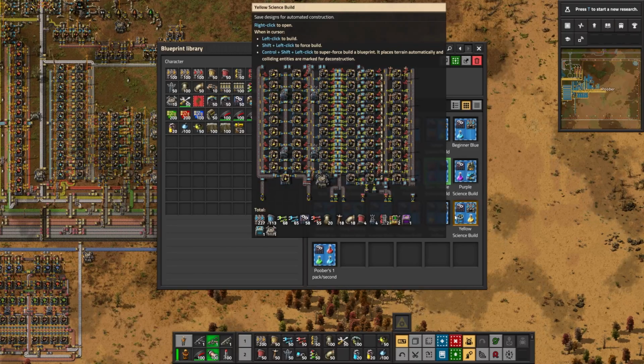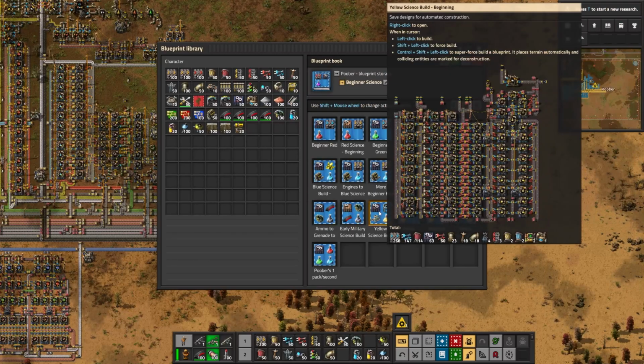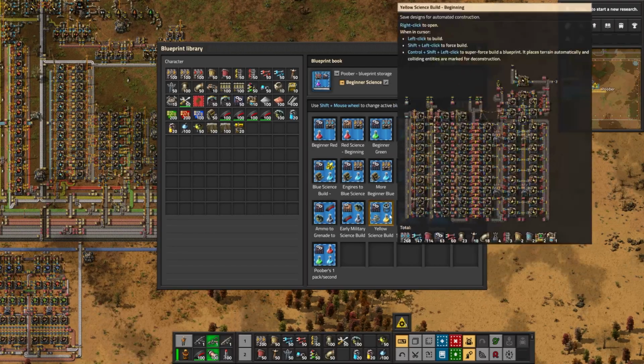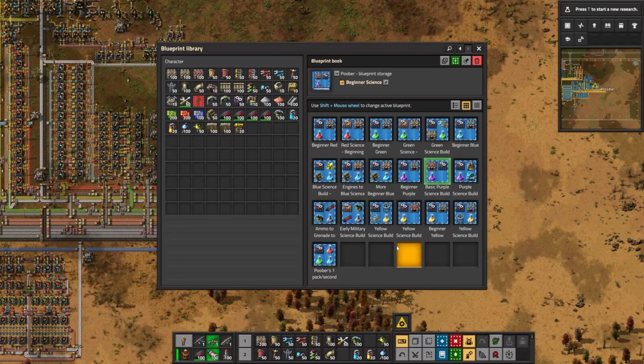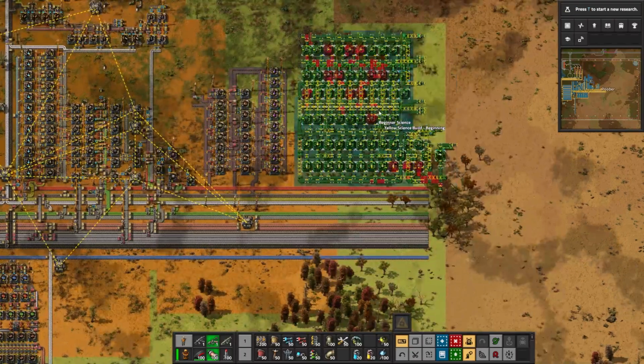Well, considering I don't yet have low density structures built, I'm kind of leaning towards this blueprint since it already has low density structures calculated into the factory equation. So let's go with this one. Let's change the book again. Grab that and plop it down somewhere.